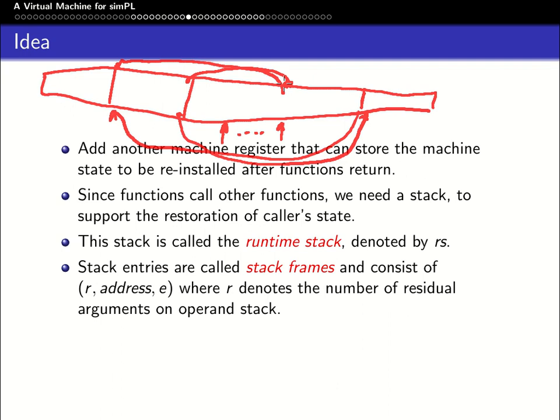So then the fourth function returns. Where does it return? It pops from the runtime stack whatever is at the top, and knows how to return into the third. And then when the third hits return, it pops from the stack and knows how to return inside the second function, and so on and so forth. So the idea of having a function is quite clear. So at this point, it's good to make a distinction. When we talk about CPUs, we often talk about the processor stack, a stack that has a stack pointer, typically called SP. All right. Which stack is this? Is it the OS stack that we were just talking about?